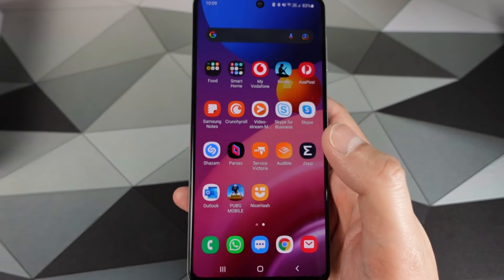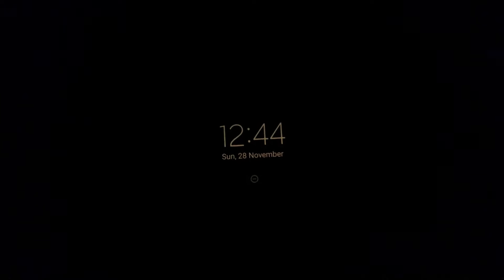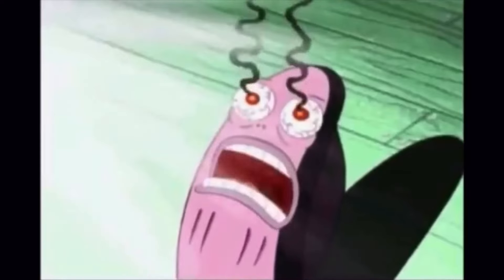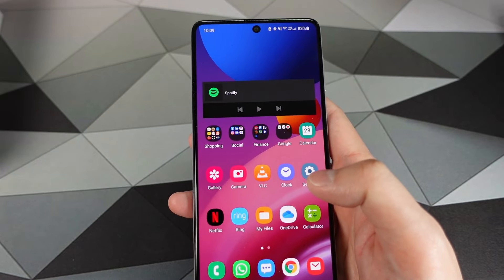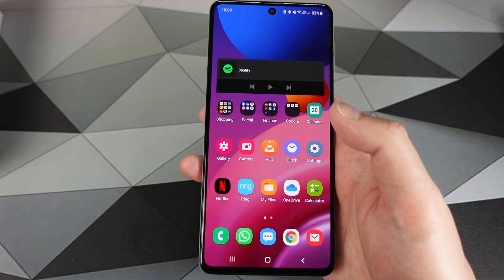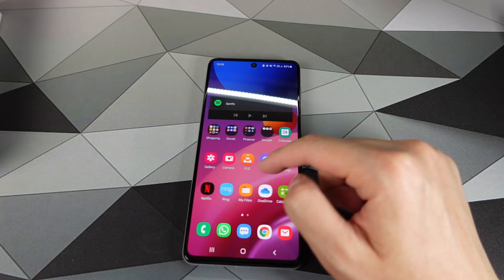There was also a niggle with screen brightness on the lock screen. Sometimes when I sneak into the bedroom while it's laying there, I would set the brightness to the lowest, but for some reason it's bugged on the lock screen and will hold that brightness as standard until I unlock it, then it reverts to the lowest setting I had. I know it's a very specific bug that may not be relevant to you, but thought I'd call it out anyway. And lastly, I don't think the price I paid represents good value — it felt like I paid a bit of a Samsung tax, similar to the Apple tax people talk about, but more in comparison with its other Android alternatives.